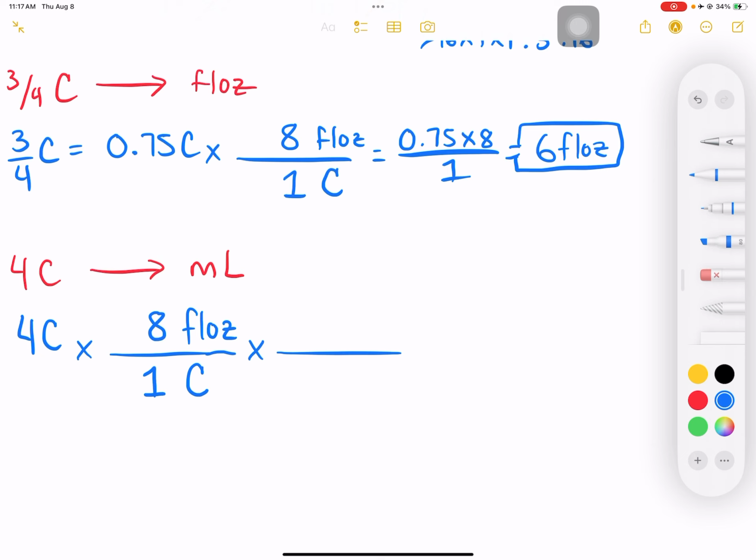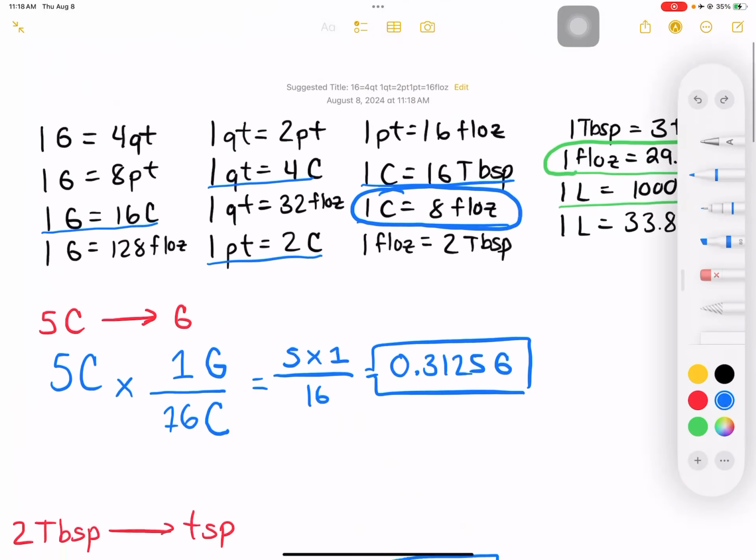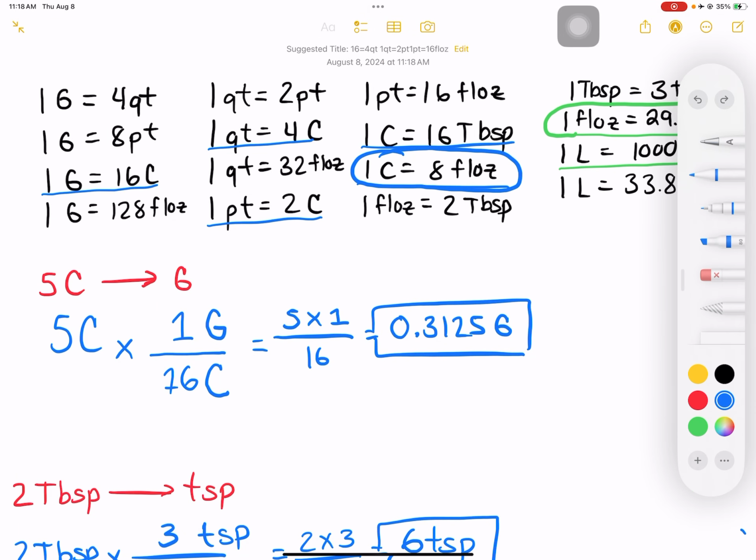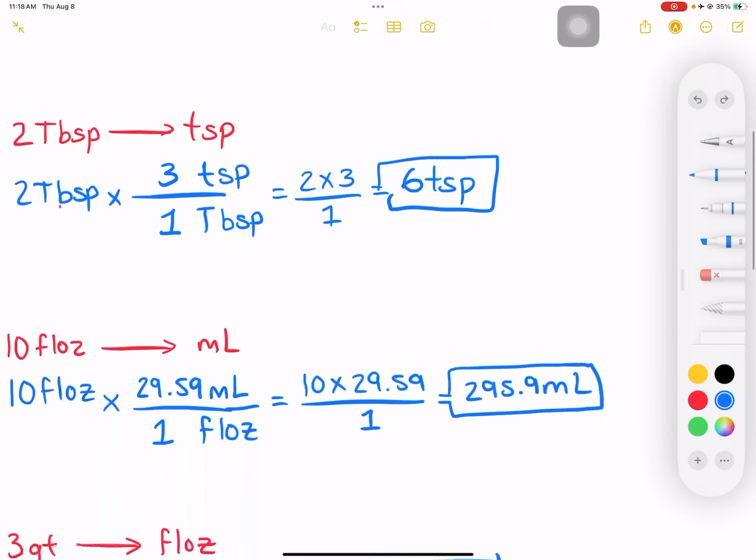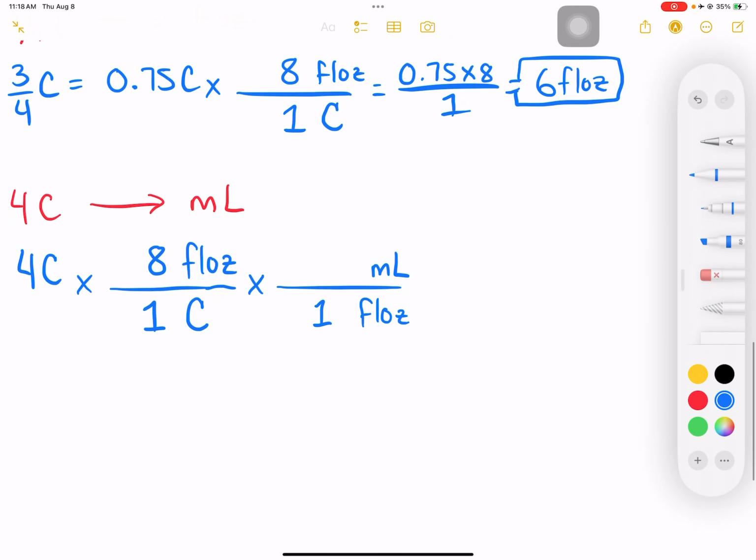In this case, the new given unit, or the intermediate given unit, is fluid ounces, so that goes in the bottom. And my desired unit is milliliters, that's why that goes in the top. And now I can use the conversion factor from fluid ounces to milliliters, which is the one in green. 1 fluid ounce is 29.59 milliliters. So 1 in the fluid ounce, 29.59 in the milliliters. Okay, you can see the cups cancel, just the units. Fluid ounces cancel. And the remaining unit after you do all the math is milliliters.